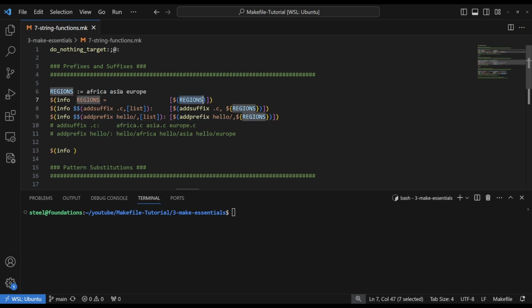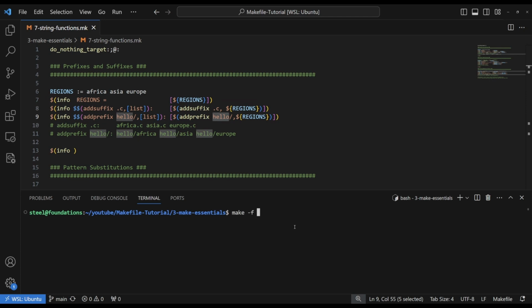So in this case, we have the variable regions, which is Africa, Asia, and Europe. If we do add suffix .c, this expression is going to return a list of words with .c at the end. Add prefix is going to do the same with the hello prefix.